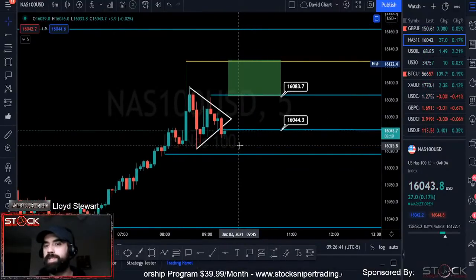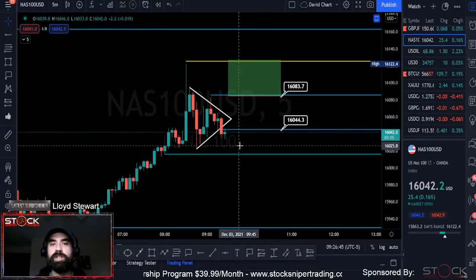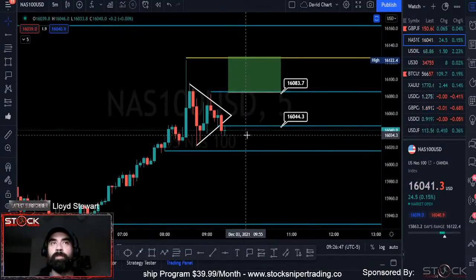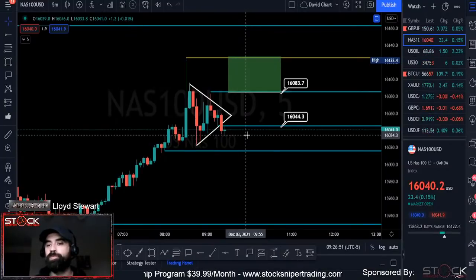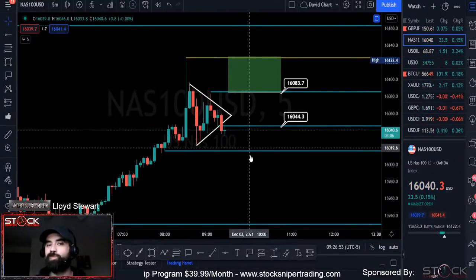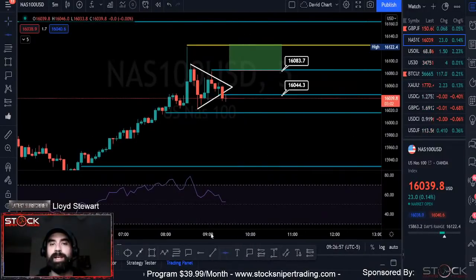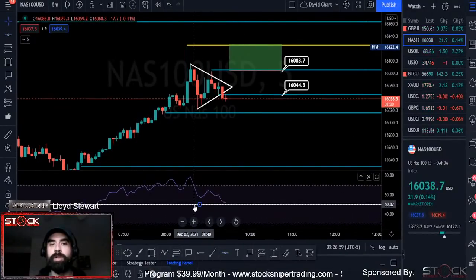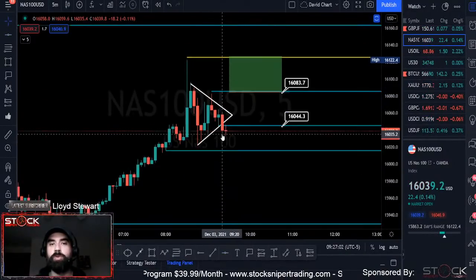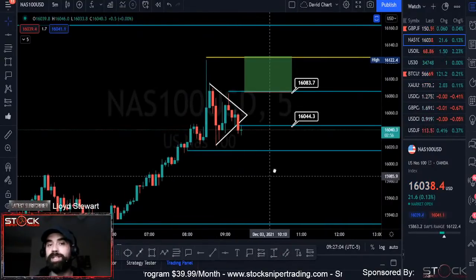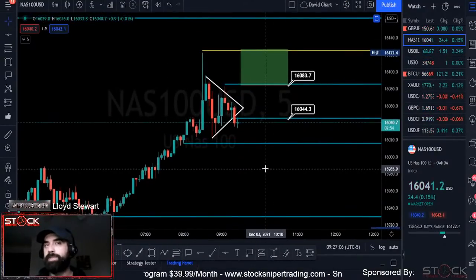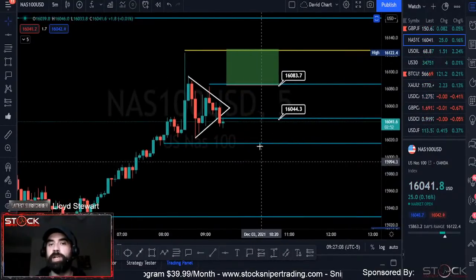There's still 3 minutes and 20 seconds left. Let's watch and see. Nasdaq is selling off, approaching that 50 mark. Let's see if it's going to start to hold or fold below here. It's very bullish as of Nasdaq right now, but you're going to have some sort of retracement coming in.